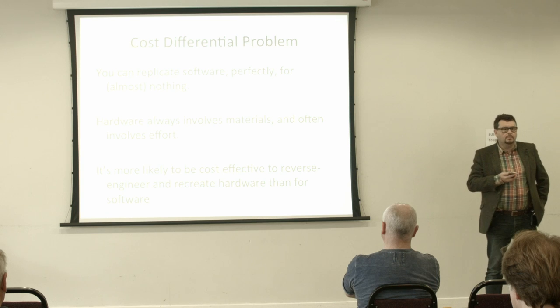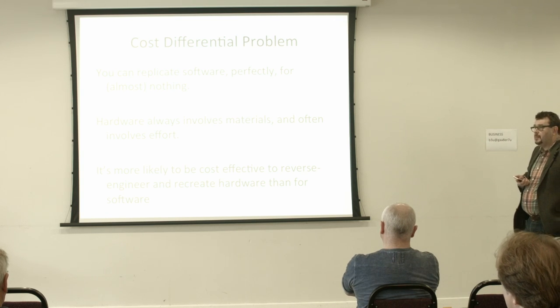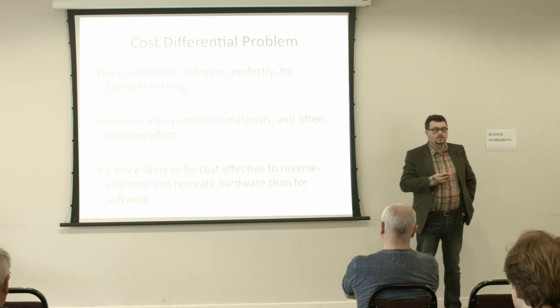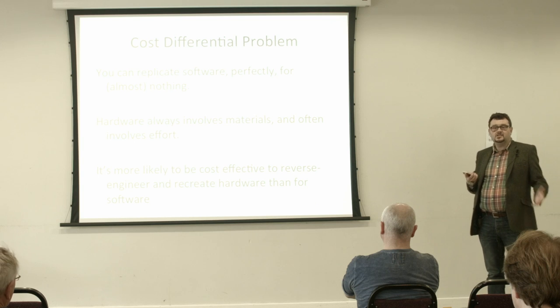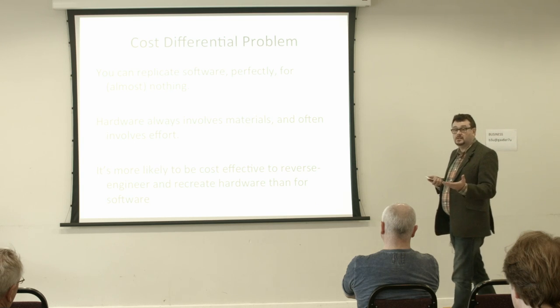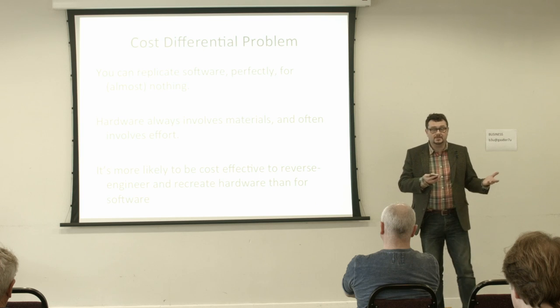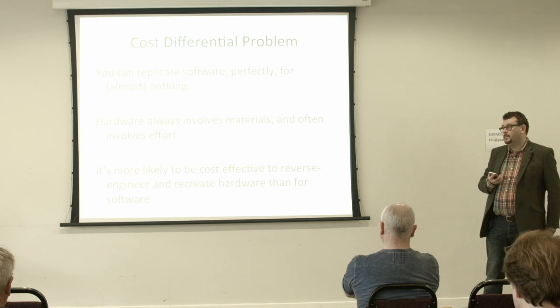There's the cost differential problem as well, and this is quite a subtle one, but basically, you can replicate software perfectly for zero cost. So if you want to take a Linux distribution, you can replicate that perfectly just by copying it on the computer, and it costs 0.000p in terms of the amount of electricity that you're using to do that.